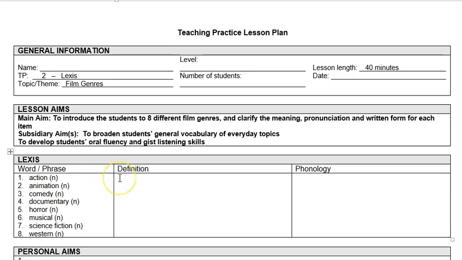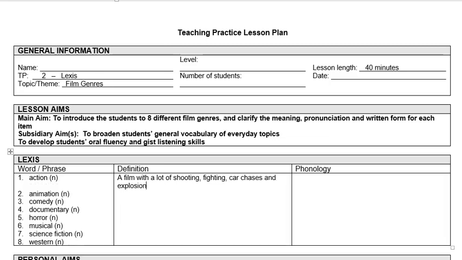So let's look at a few examples. For action, it is a film with a lot of shooting, fighting, car chases, and explosions in it. You can see that the definition is not very long. Try to keep it to a maximum of 2 lines.